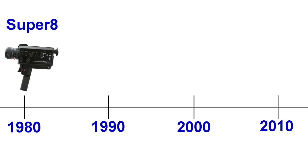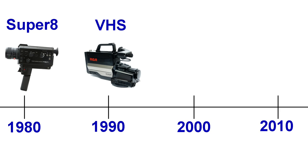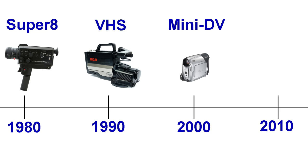It wasn't until around 1983 that camcorders like the one Marty used in Back to the Future actually appeared on the market, which is crazy to think was just 2 years prior to when the movie came out. By 1990, we were still using these sort of cameras, although not for long. By 2000, camcorders had shrunk a lot and were using a variety of different cassette formats, with mini DV being the most common on the high end.